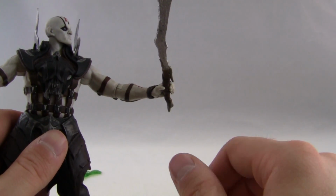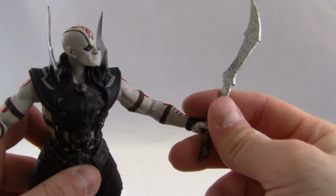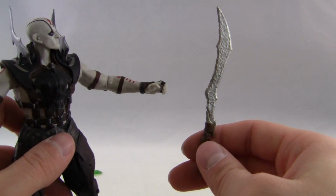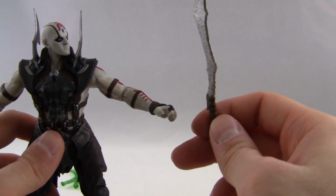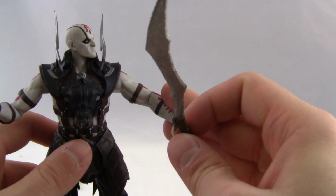Definitely did a great job to where these accessories work with this figure, and I'm really happy with how big this sword looks. Some of the Series 1 Mezco figures, I felt like their accessories were a little bit small in scale and perspective with the figures, but for Series 2, all of the accessories, man, they really stepped it up. They're more in scale with the figure, in my opinion.